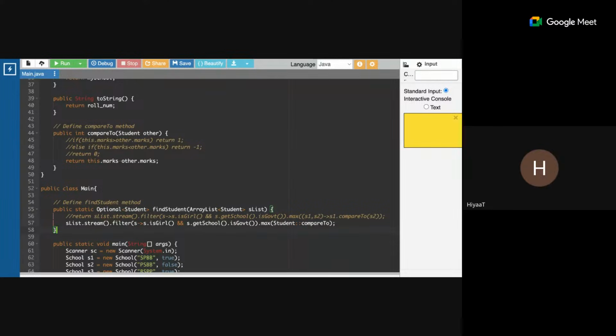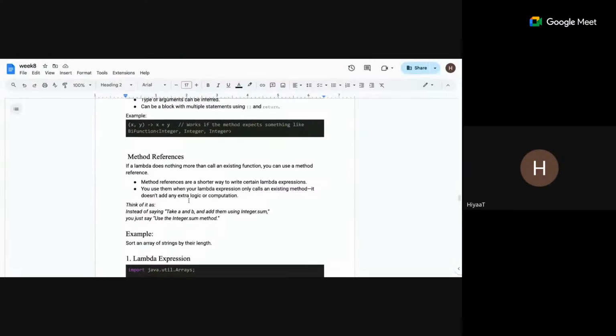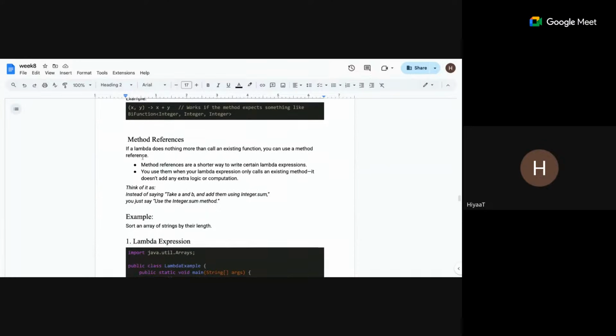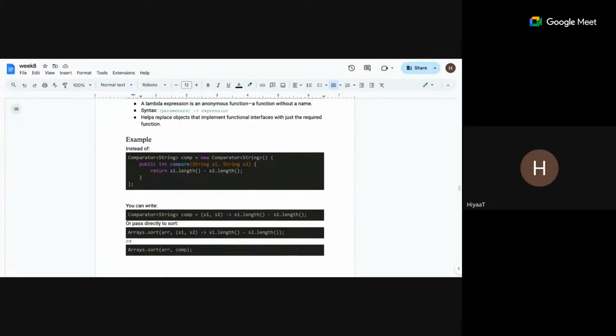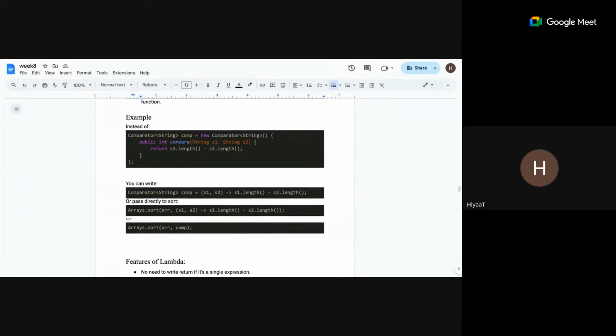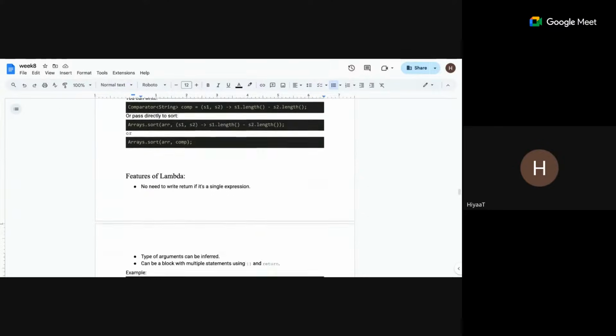A simpler, more concise way to write this is to use a method reference. So in this example, comparator.